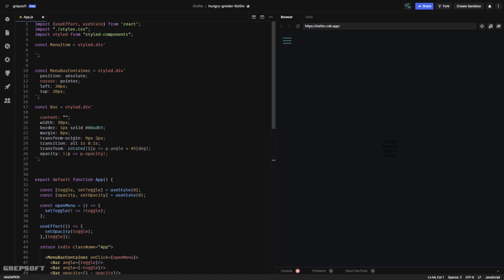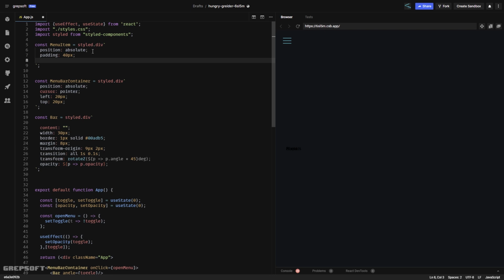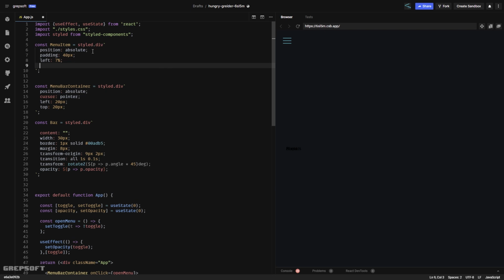So the way we can do this is we can start here, and we're going to give this a position of absolute, and then I'll give it some padding, 40 pixels, so nothing happened so far. And then let's position it close to the top. I played around with this number and found these were the best numbers. So it's right there, that's pretty cool.